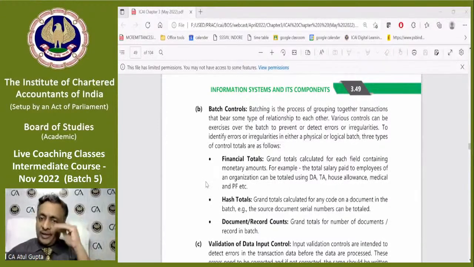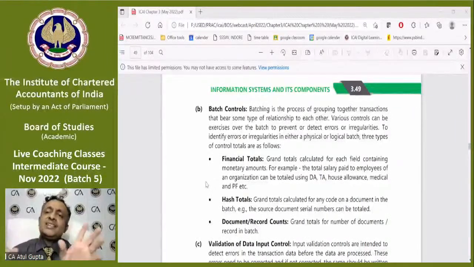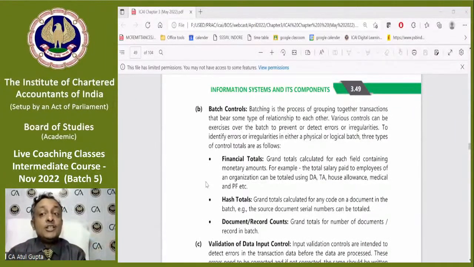So how do you remember batch process? Batch process is a way where transactions entered in the system are not immediately processed. There is a time lag between entering of the transaction and processing of the transaction. Time lag can be 10 minutes, 10 hours, 10 days, that is irrelevant. The key issue is what? There is a time lag. You create a batch and then process. So like NEFT, it's a batch process.